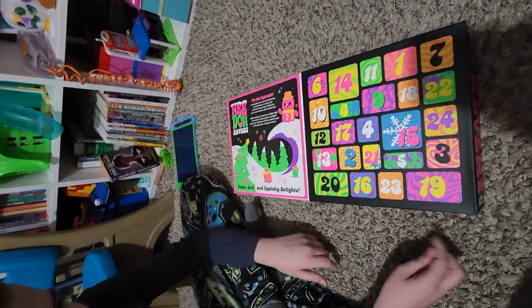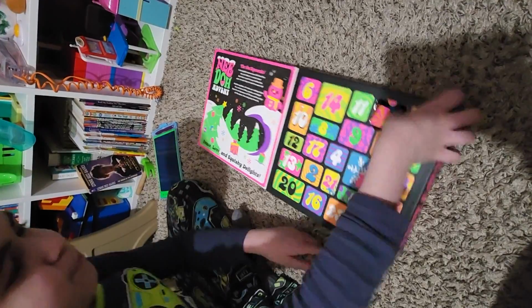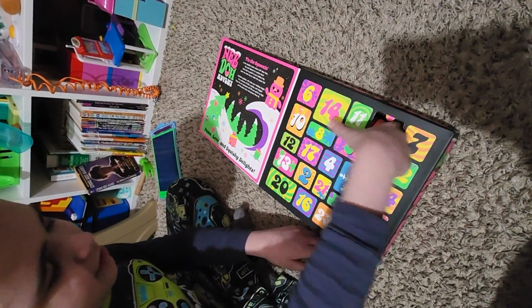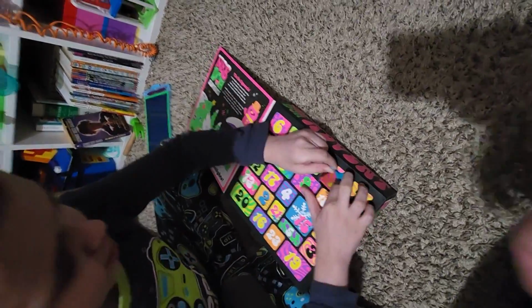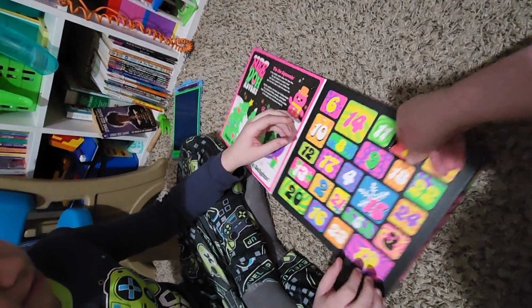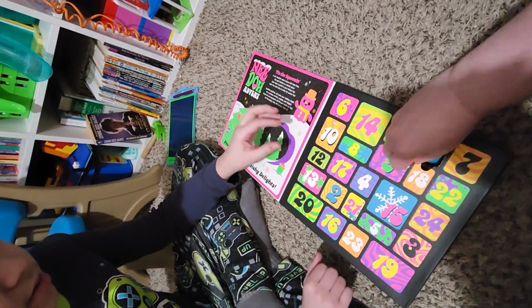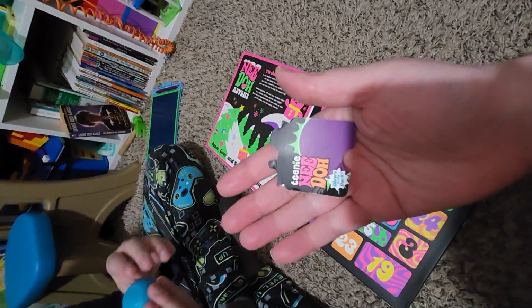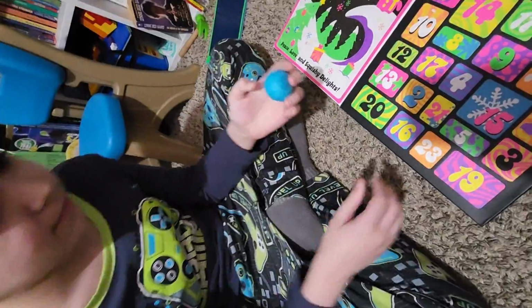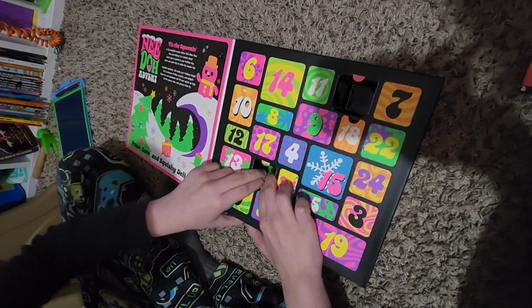All right, so let's do night 1 and night 2. Maybe a little easier to open than last year's? Yeah. Well, here, look. I think that these tell you what they are on the other side of the little cardboard. So you rip it off, and it says, what does it say? Teeny Neato. It says one of the little tiny balls. Nope, that's 7. I know it looks like a 2. It looks like an upside down 2. That's number 2 right there.